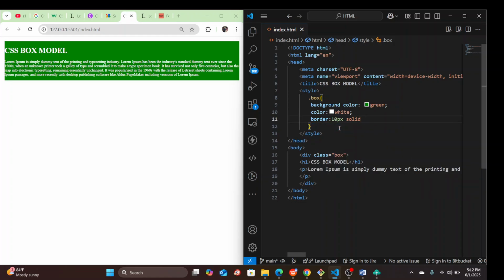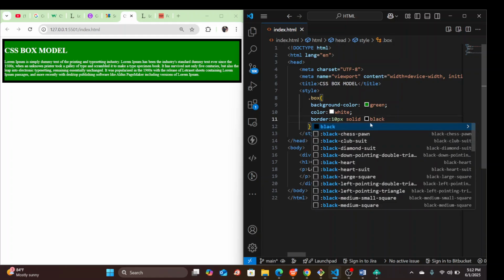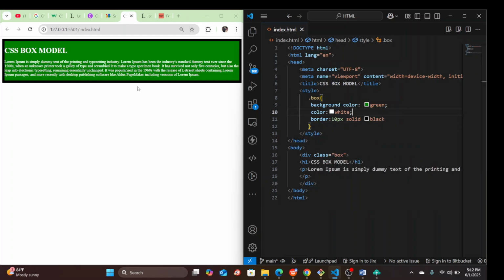Should be, let's say, black. Let's see how it will come out. Now you can see what appears here. This is what they call the border, and we've provided the property of 10 pixel thickness. That means the size is 10 pixel, and we made it solid.